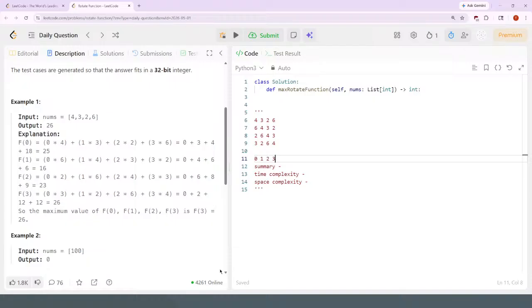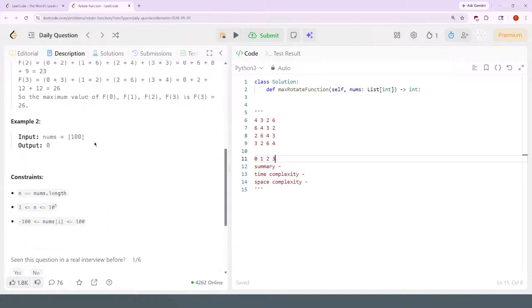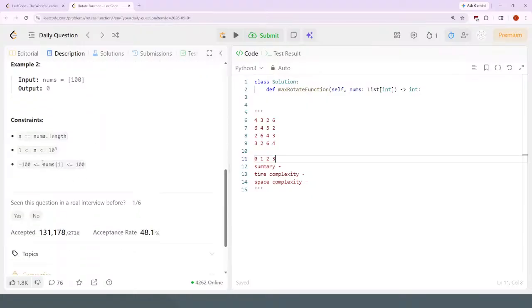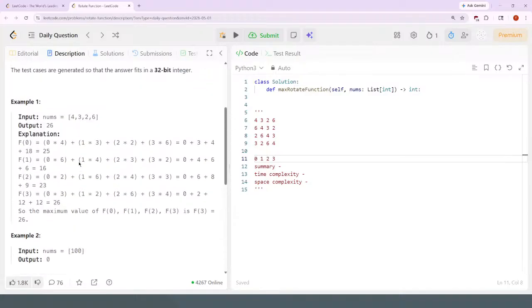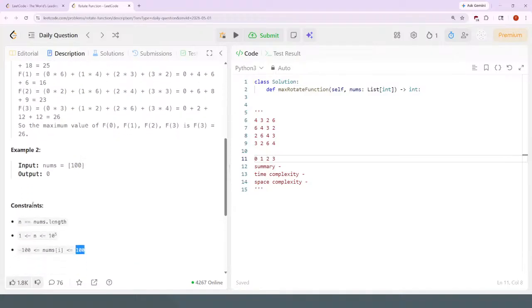The test cases are generated so the answer fits in a 32-bit integer. The values of nums can be from -100 to 100. I guess it could repeat here, right? Obviously, if there are only 201 different values and it could be multiple thousands in length, it has to be repeating in some fashion.